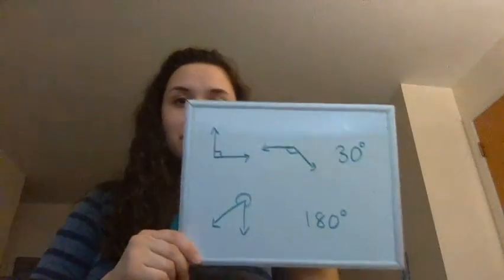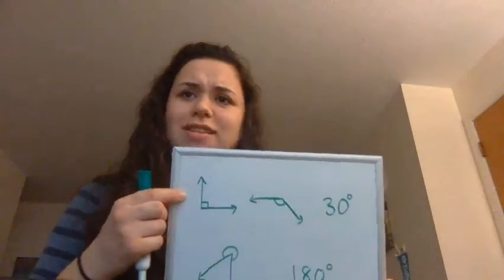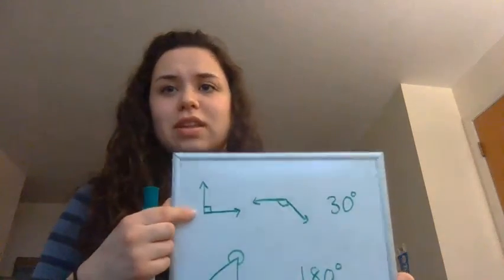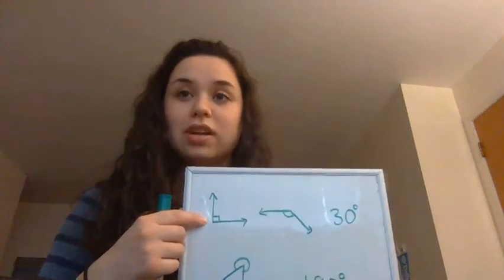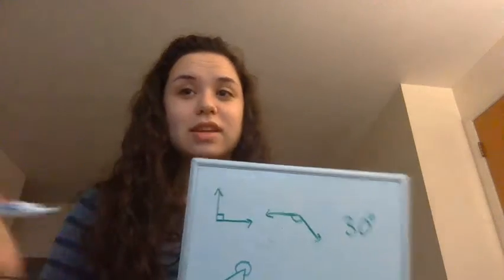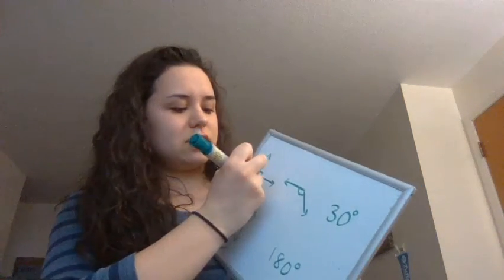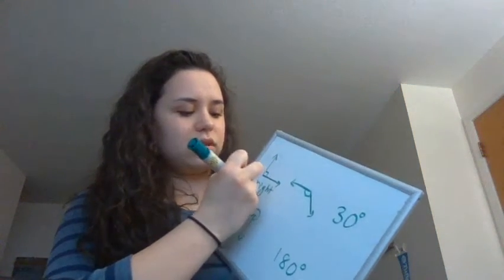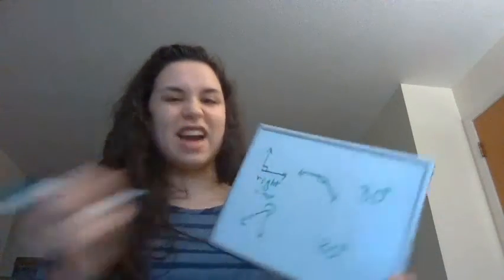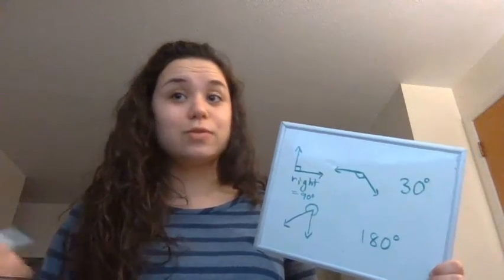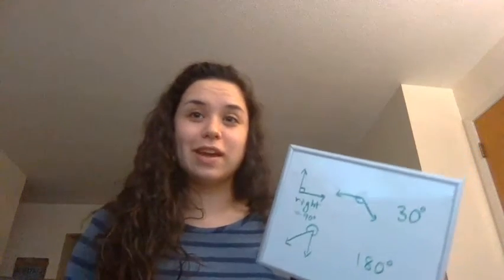Okay, let's do a couple examples together. I have just 5. So let's look at our first one. What kind of angle is this? Oh, I gave you an easy one to start with. It has our square, so I know it is a right angle, which is 90 degrees. So a right angle is equal to 90 degrees. I know exactly the measurement of that angle. It's pretty cool. I can know it just by looking at it.